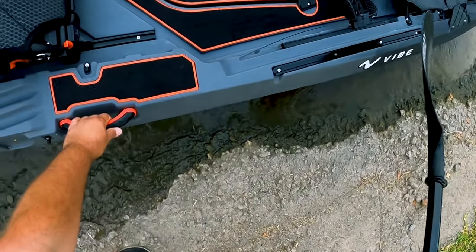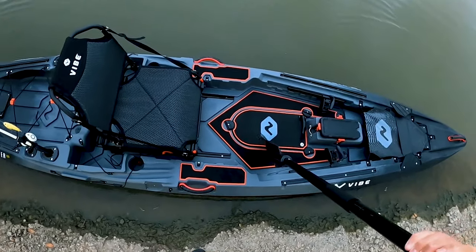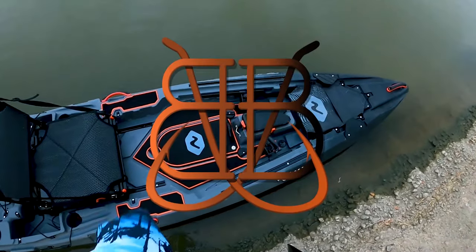All right. Kayak is in the water. Here I go.